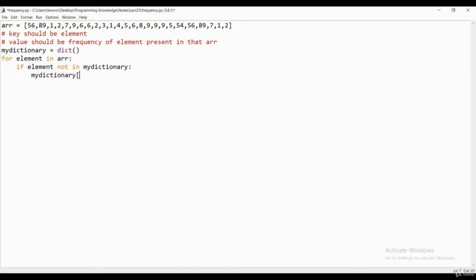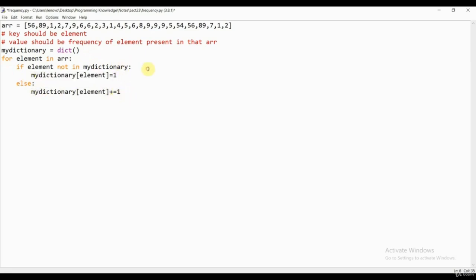The key would be the element, as I told you earlier, and my dictionary of element is equal to 1, else, as soon as you keep on getting the element, you need to update the frequency. My dictionary of element plus equal to 1. Okay, this is absolutely fine. For element in array, if element not in my dictionary, if you find the first occurrence of that element, you need to initialize the frequency with 1, else my dictionary of element plus equal to 1.